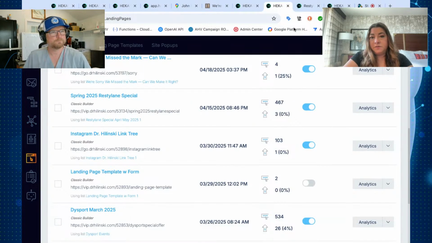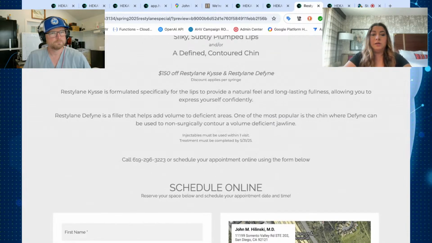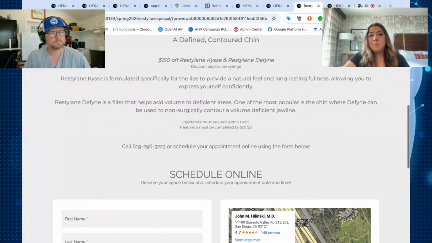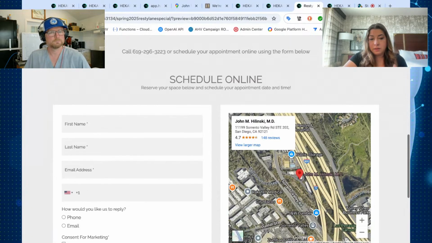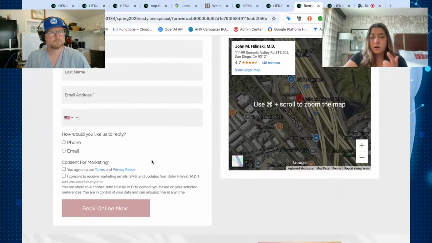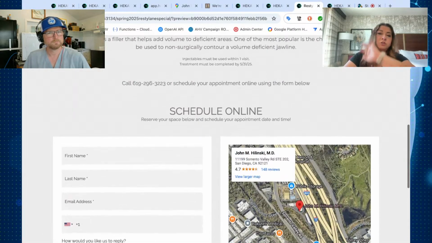Landing pages. If you want to do a promotion, he does a specific promotion, and yes, you want to send people to your website. They can learn everything about you. But say you just want to run a promotion. You want to do your first case free. Do a specific landing page because you want them to take that one call to action. The one call to action for him is to book online. The one call to action for you guys is submit a case. So don't distract it with everything else.